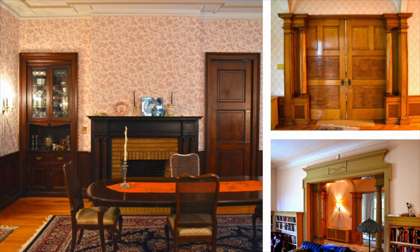This is then taking a look at the dining room. The dining room is finished in some more dark woodwork, but you'll see these pocket doors that go between the main rooms out to the entry hall again. And it's just amazing again to have sort of the beautiful inlaid bird's eye maple panels. And another unique feature are these columns.